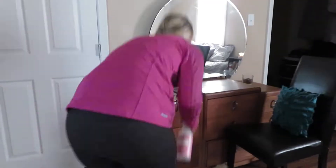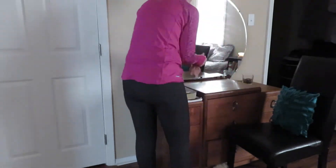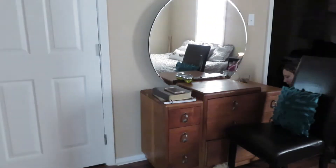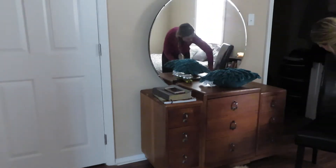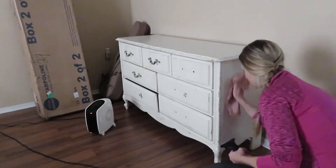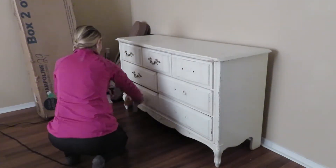This container you see me bringing in — what I did was I cleared off the surfaces of this vanity, which houses my hair stuff, my makeup, some of my undergarments, things like that. I also cleared off the white dresser and put it all in the container so I could put it away later and quickly deep clean my bedroom.